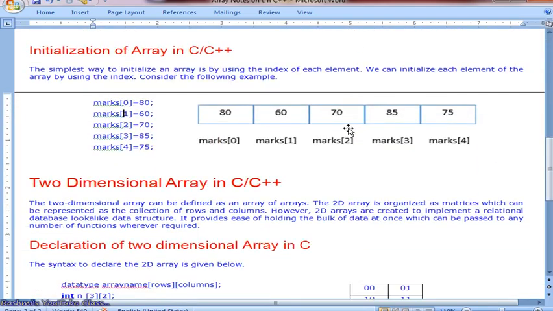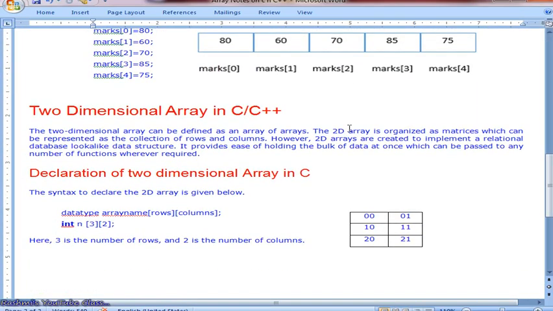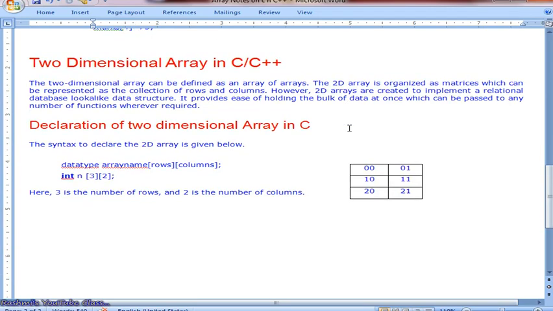Next, this is what we learned about the array concept and definition. Hope all of you are clear about the concept, as we have already done programs with single dimensional arrays in our previous videos. So let's go directly to the two-dimensional array. A two-dimensional array can be defined as an array of arrays.